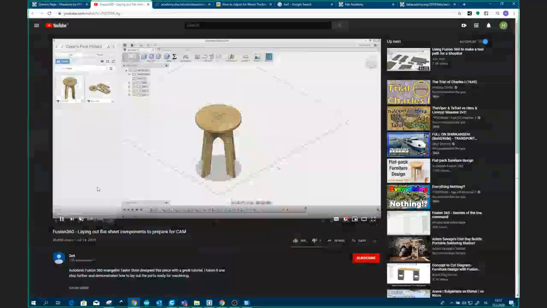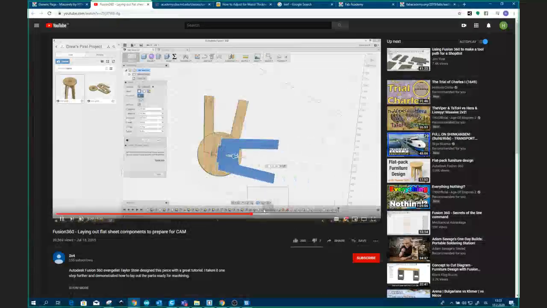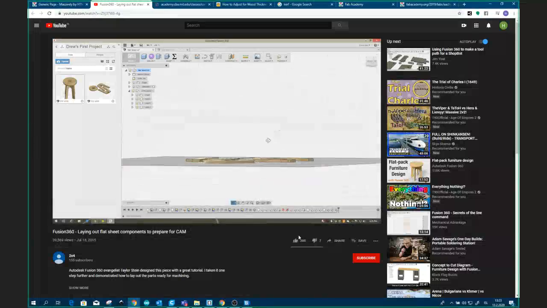But here's another example on how to flatten structures in Fusion. You can take a press-fit design that you've designed from the ground up, and you can then use Fusion to lay it out flat for you, so you can later on laser cut that design quite easily.